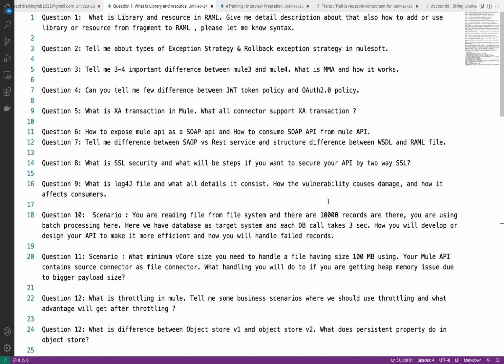So first thing, OAuth is a protocol, not a way to generate a token, but JWT is a JSON Web Token message format. It's a message format, but OAuth is a protocol to secure your API.